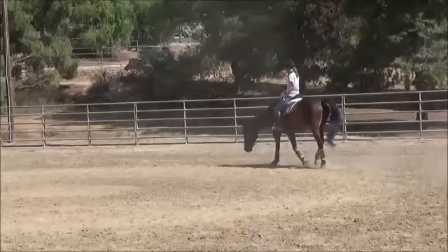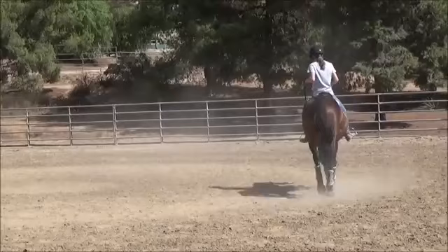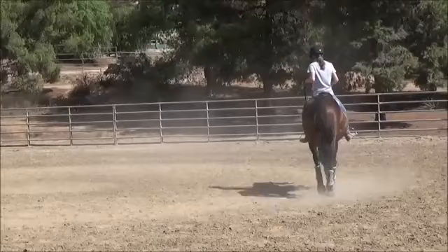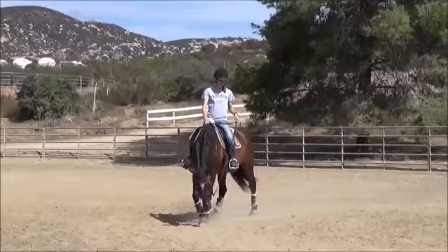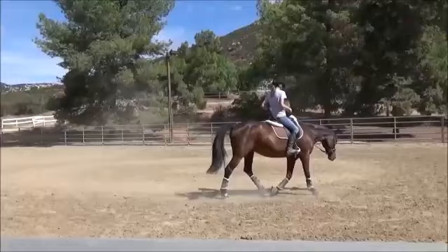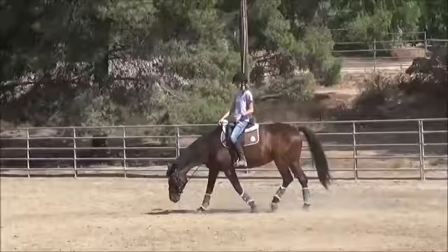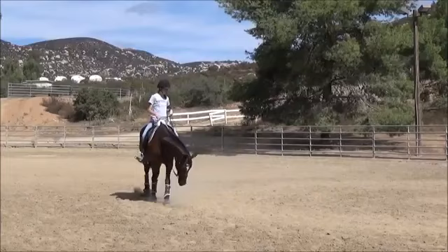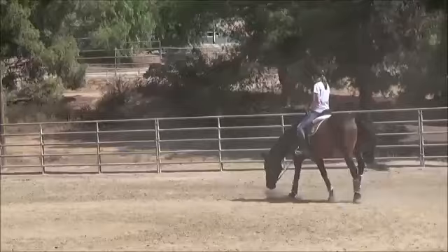There we start to get a very nice deep stretch — she starts to swing through a little bit more, nose almost to the ground. That's really what I'm looking for: that she can maintain a walk like that for a long period of time without losing it. That looks really good right there. She's really starting to relax — her ears are kind of floppy, she's not coming up nearly as much or as frequently as she was in the beginning of the workout. She can maintain it, she's seeking the contact more, her stride has opened up even more. We just remain on the circle because that's kind of her comfort zone, and I have been working on a lot more lateral movements recently with her.